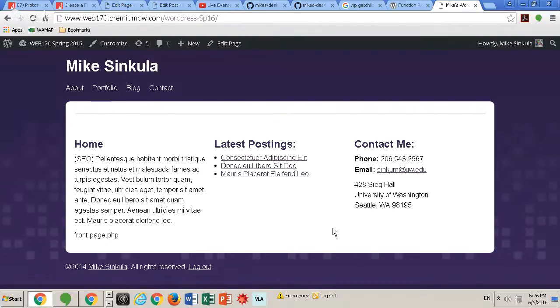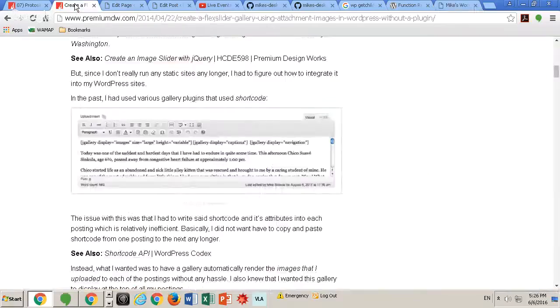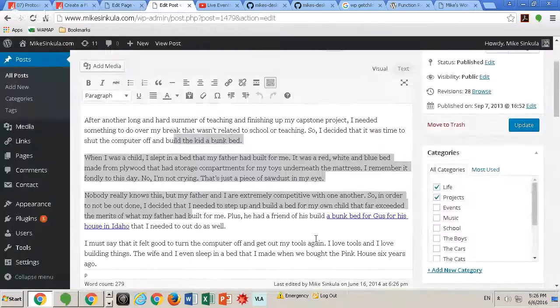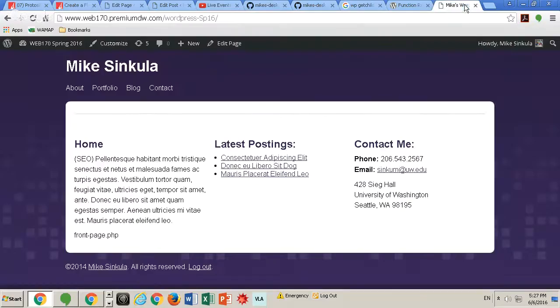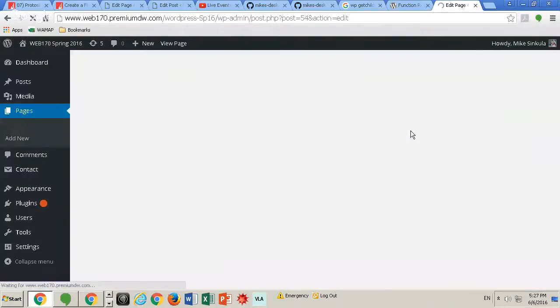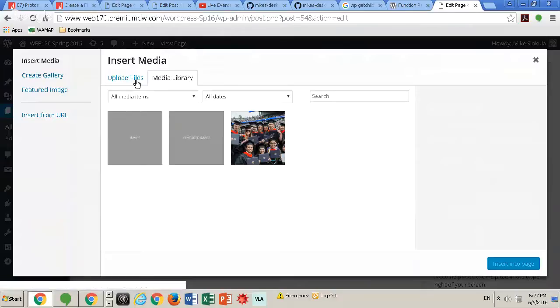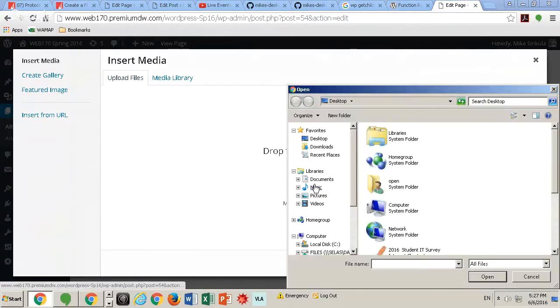The next thing I want to do is, well, I could have done this at any time, but if I go to edit this page, add media, I want to upload files, and I want to select files.